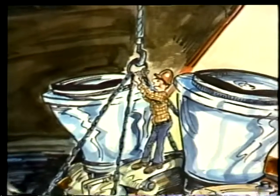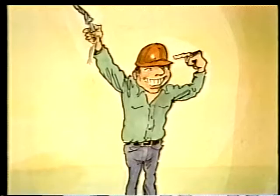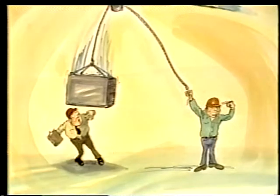Whenever you're doing a rigging job, safety is the number one concern. Wearing protective equipment is important. But alertness and good practices are just as important no matter what size the load. The need for safety in rigging is pretty obvious. When you're lifting loads of several tons, you've really got to be careful about where they come down.